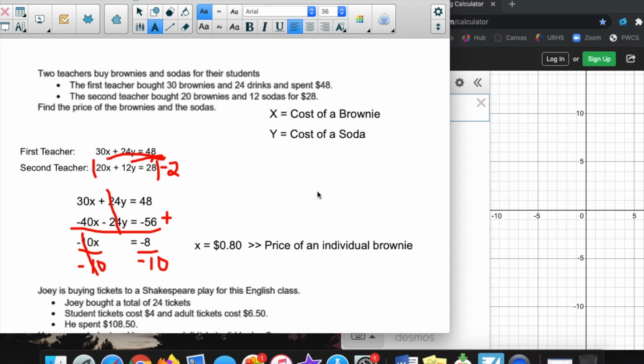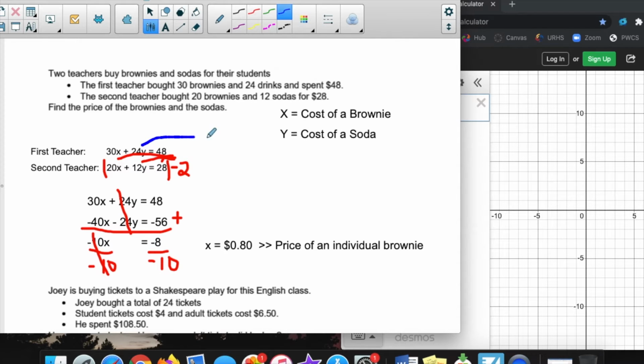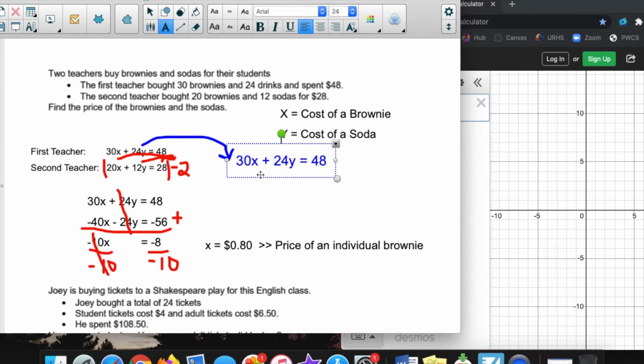So there we go. And a lot of kids at this point think, okay, I'm done. I found my X. I'm good. But again, I need to find X and Y. Okay. So now that you found X, finding Y is a lot easier, right? Because you remember with all the other strategies that we did, I take one of my original equations. So if I take this original equation, I'm going to substitute in that 0.8 for the X. Okay. So 30 times 0.8 plus 24y equals 48, so that's what I'm left with here, okay?